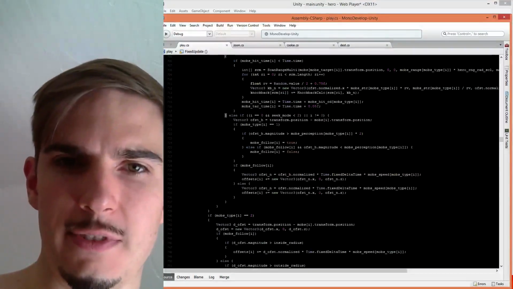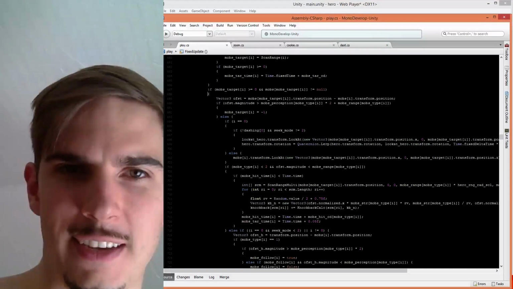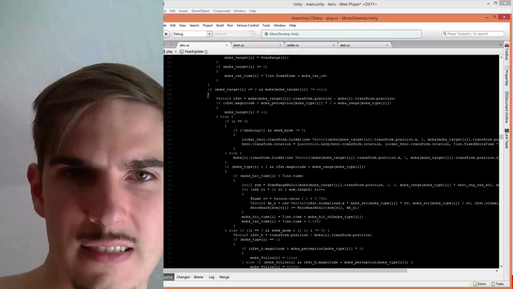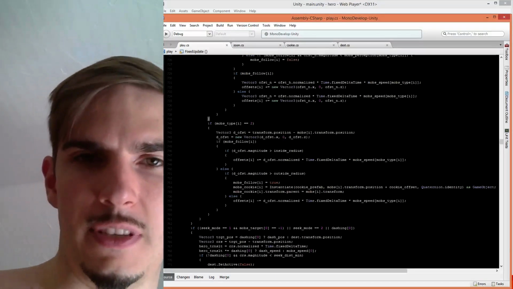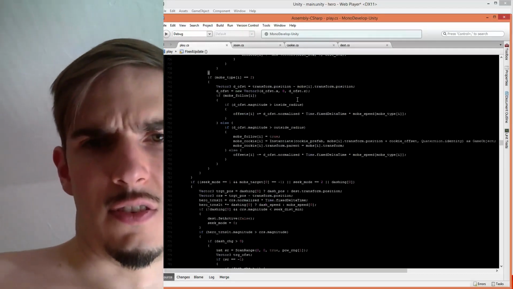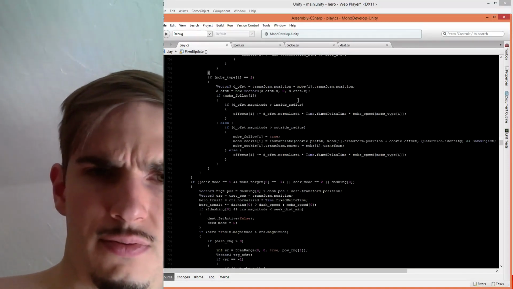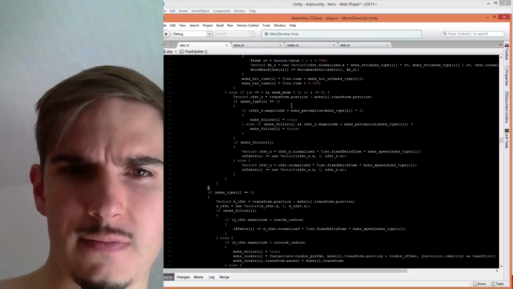I feel like it should have to be right in this block, because if it's not in this block, then how did I affect it? If mob type equals two, yeah. So, is seek mode getting messed up somehow?